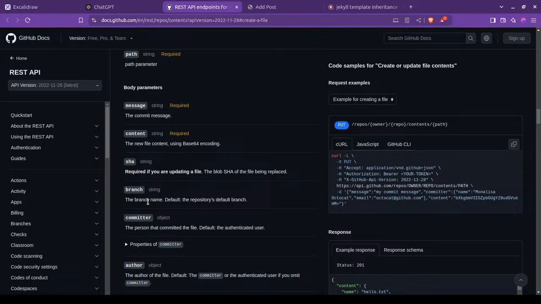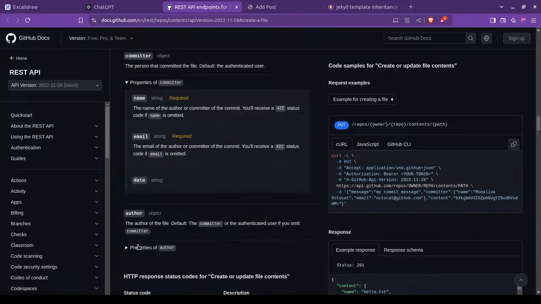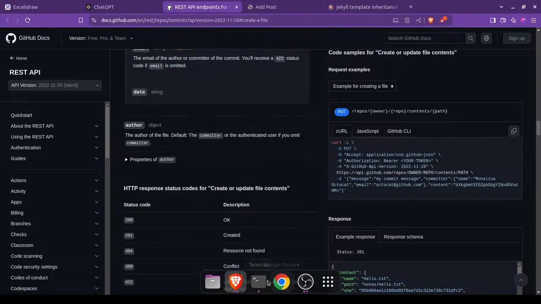Let's not provide that because we just need to provide the message and the content, because the rest of them are not required. Properties of committer, name and email. Okay, so let's get started.